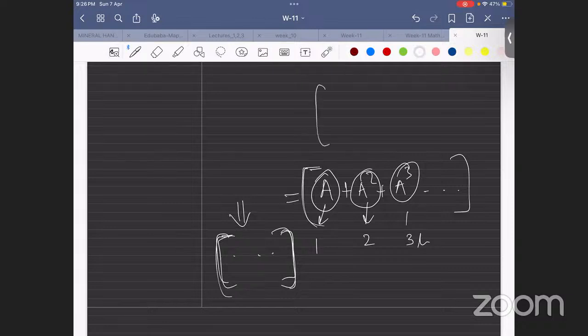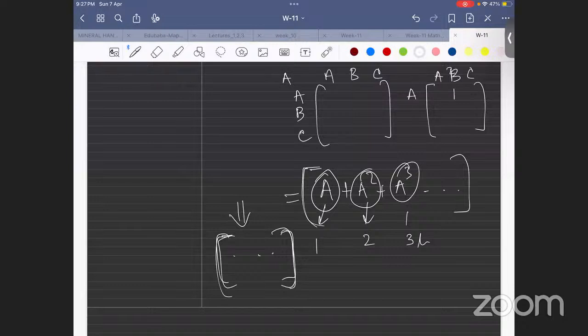For example, if you have vertices A, B, C. Let's say in A square, you were able to reach from A to B with two hops, or two edges. So here it represents 1, but here it was 0. Correct? But in the final version, it will show 0 plus 1 as 1. That means in the final version, it will tell you that you can reach from A to B. It doesn't matter how many hops you make, but you'll reach it. This is what our transitive closure also tells you, right?